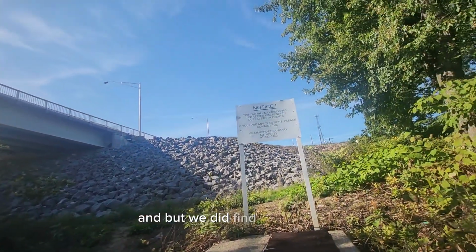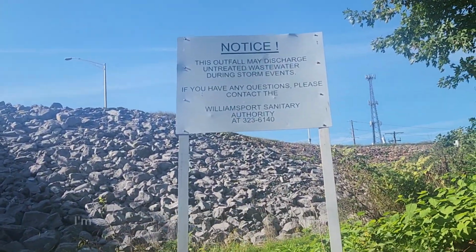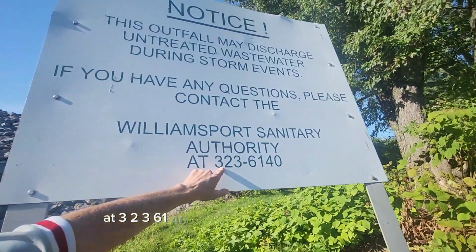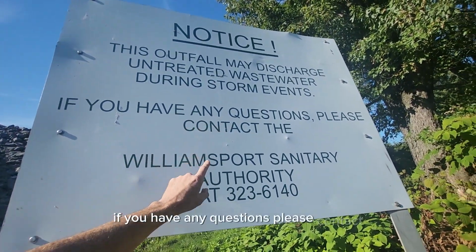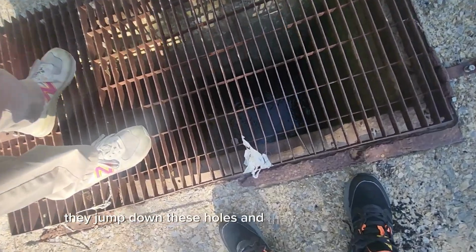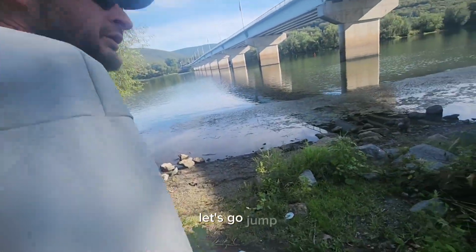But we did find a notice sign. And this is for the sanitary department. I'm gonna read it to you in case you need to call them. At 323-6140, Williamsport Sanitary Authority. If you have any questions, please contact. And this is what they do for a living. They jump down these holes and they clean those leaves, the spinning ones. It kind of looks like an orange peel. Let's go. Jump.